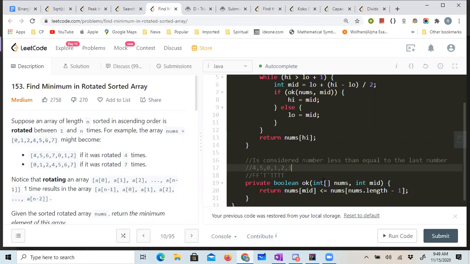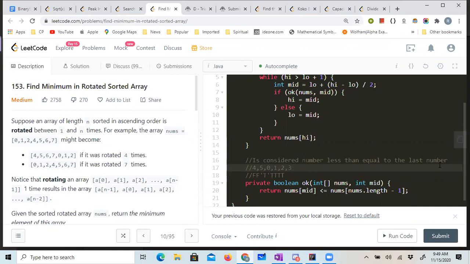So what will happen is, considered number, suppose mid was at 5, then is the considered number less than or equal to the last number? The answer will be false, right? If we go to 0, is it less than or equal to the last number? Then the answer would be true. Yes, because 0 is less than or equal to 3. 1 is less than or equal to the last number.